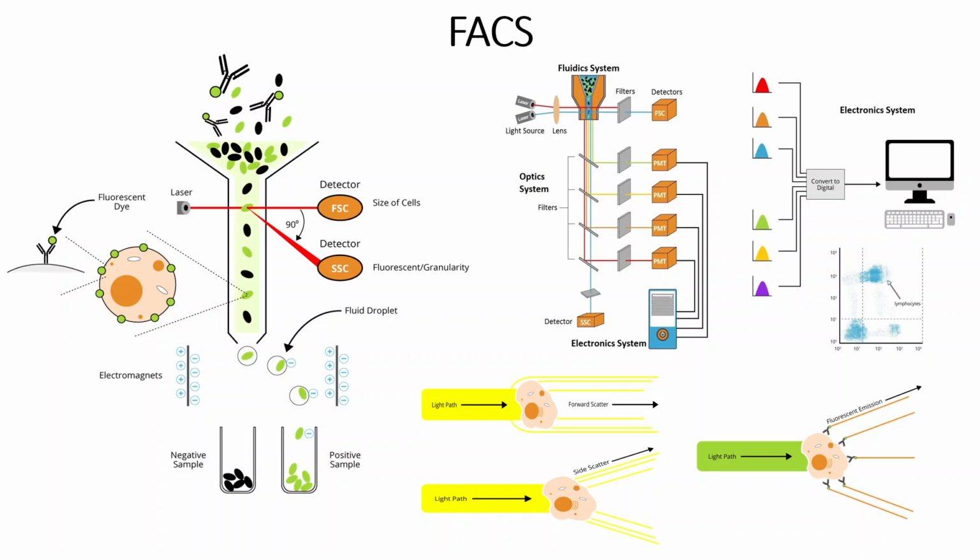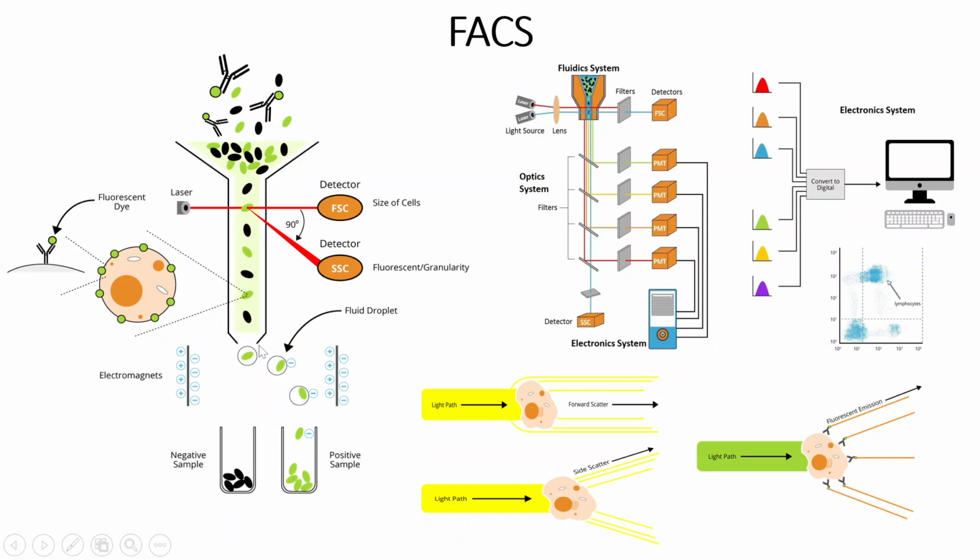So we treat the cells with the specific antibodies, which are in turn conjugated with several fluorescent dyes, and each of these dyes will emit fluorescence in response to a different excitation wavelength. As this single cell suspension comes out of this region, each of these cells will be activated with the help of a laser light. The light could either be scattered in a forward direction, or it could be scattered sidewise. The forward scatter tells us about the size of the cell, whether small or large, and the side scatter will tell us about the level of complexity of the cell.